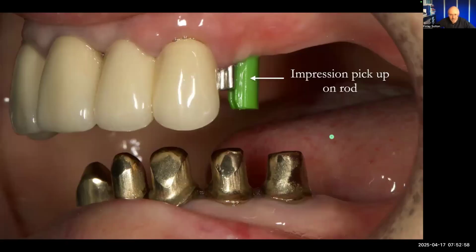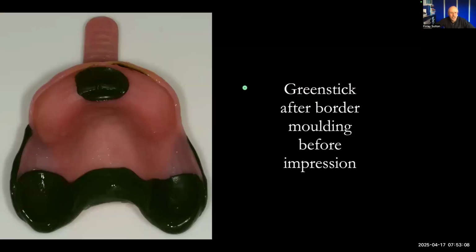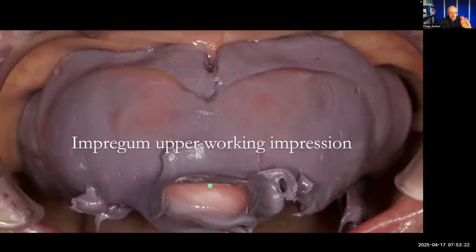So the impression pickup is placed onto the rod in the mouth like that. It's placed both sides like this. I then take an impression tray and I do border moulding with green stick. I just imagine that these free end saddles are just like a complete denture, and I do my border moulding just as is. And then I like to use Impregum for these. So this is Impregum regular, just like I would do for an implant restoration. Very, very accurate and solid.